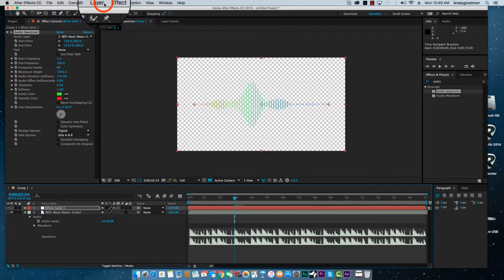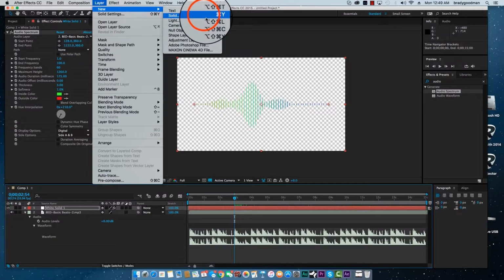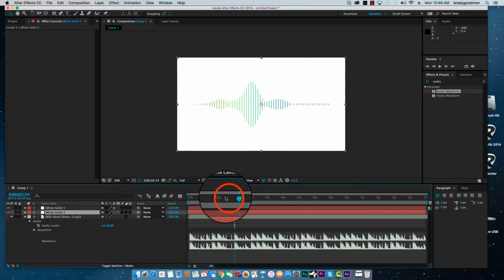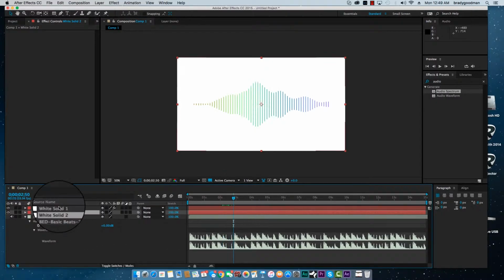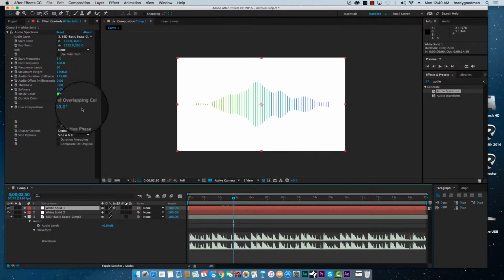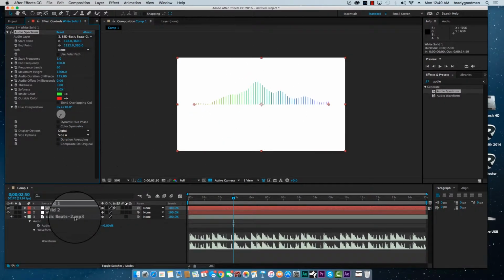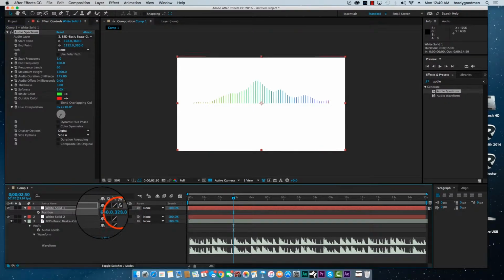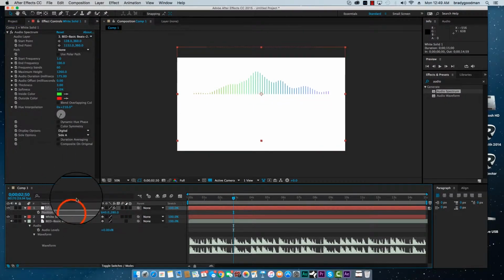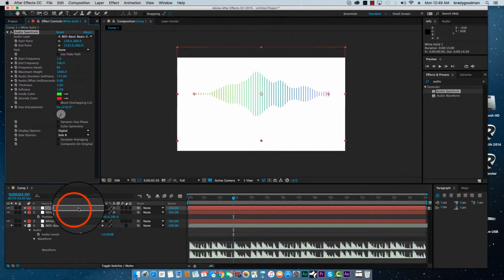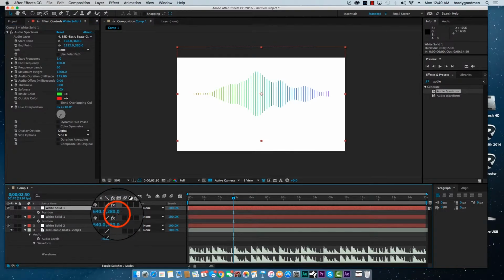Now, I'm going to go Layer. I'm going to add a solid so I can show you exactly what I did with Brian's. I'm going to drop that down. There I have my spectrum. I need to bring my spectrum effects back up so that I can adjust it. Side A and B. Side A will just give you up top. So I did side A on one. I moved it up some. I duplicated this layer, Command D. And then I made side B on that layer because it'll duplicate the effect right with it.